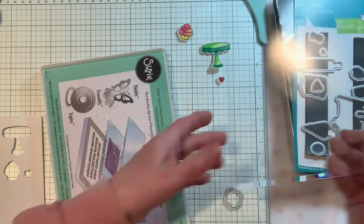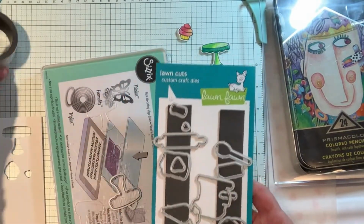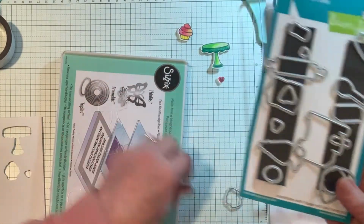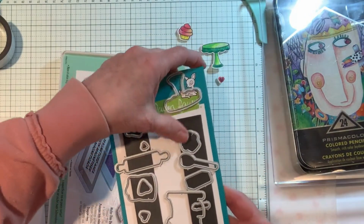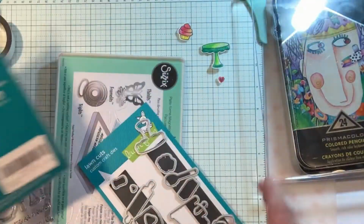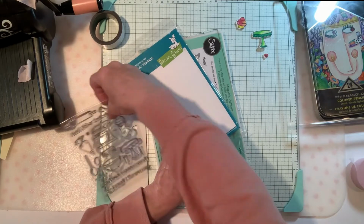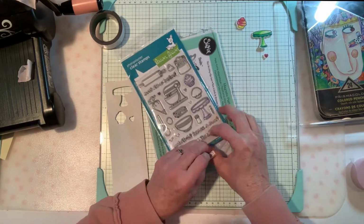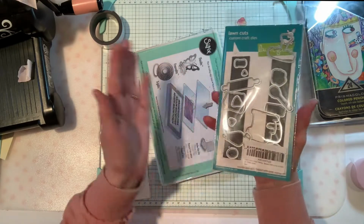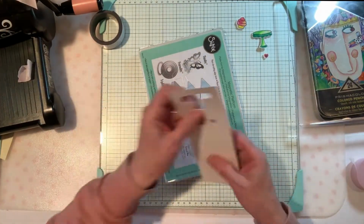Now these dies, let me just show you what I did with this. I just got some magnetic tape and stuck it to the card so that these dies can rest on there and won't get lost, because some of them are so tiny that it makes it easy to lose. That's a good way to keep them. And then I'm going to put them in the same package as the stamps. So they're going there. Stamps are going back in here. There we go. And then there they are together. And I'm never looking for the dies or the stamps. They're just together. And then I put them in my little storage container that I'll show you later.